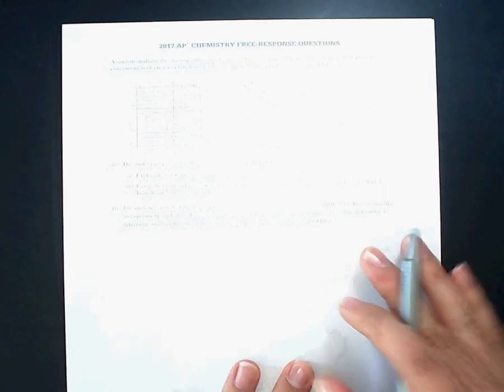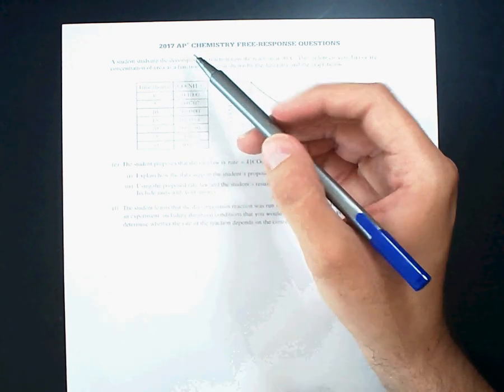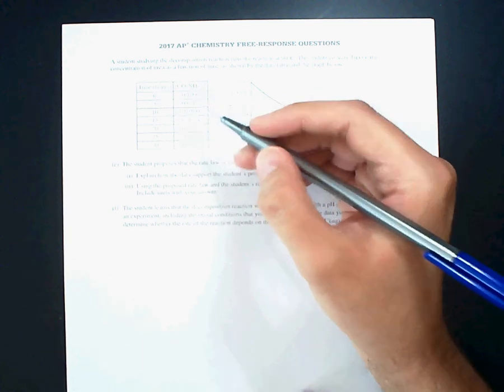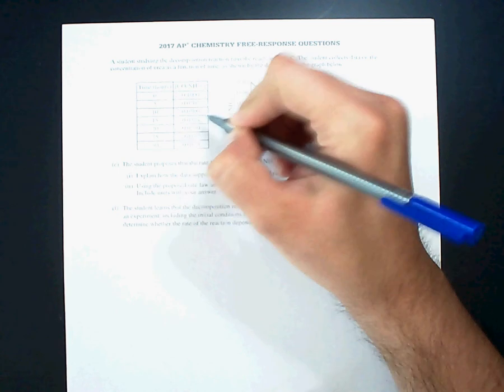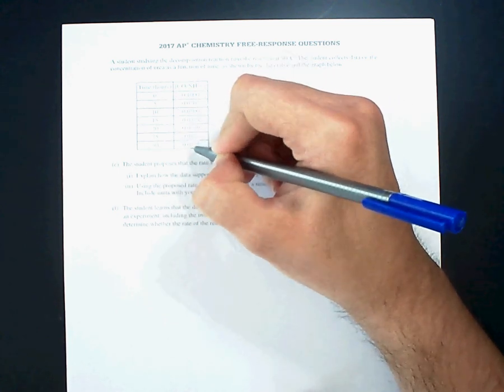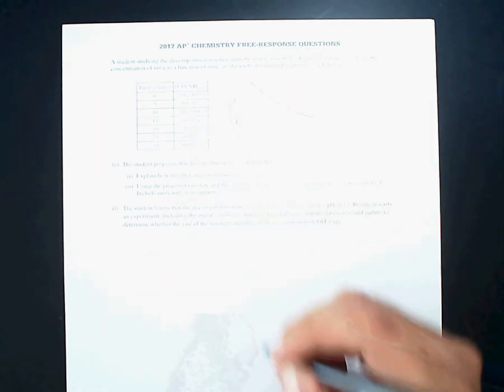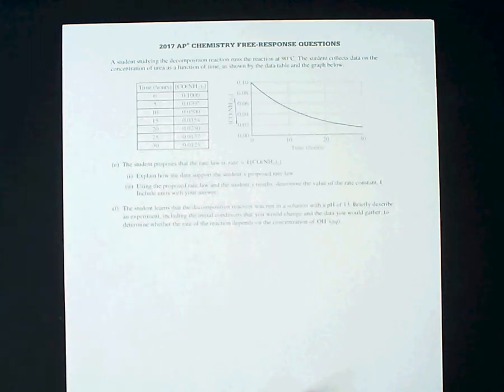Oh, you really can't see that. I can kind of try to show you this here. So this is the 2017 exam. This is question, I think 3, the end of question 3. Here, this is 0.1000, 0.05, 0.0250, 0.0125. And then graphed is the concentration versus time graph. So maybe if I do this it will help. Yeah, that helps a little bit.